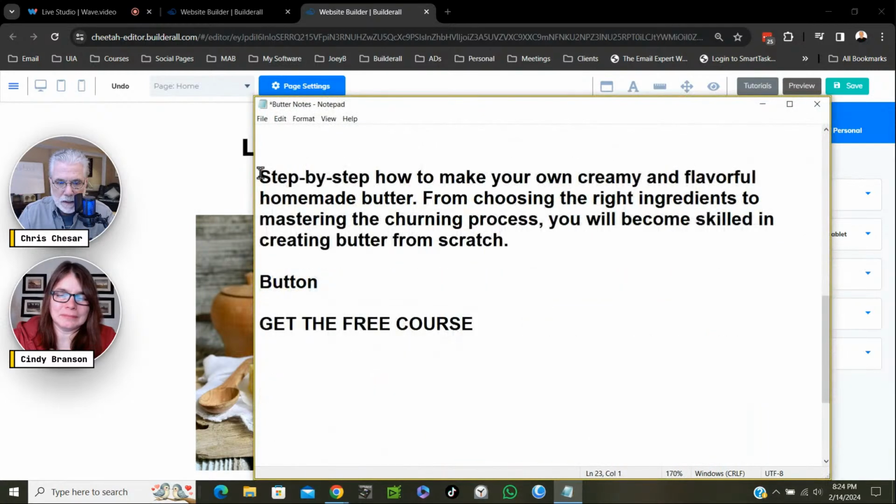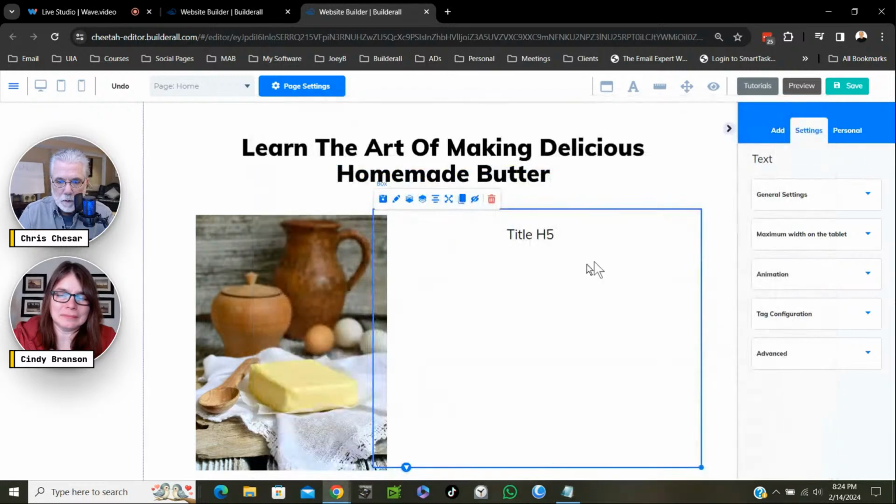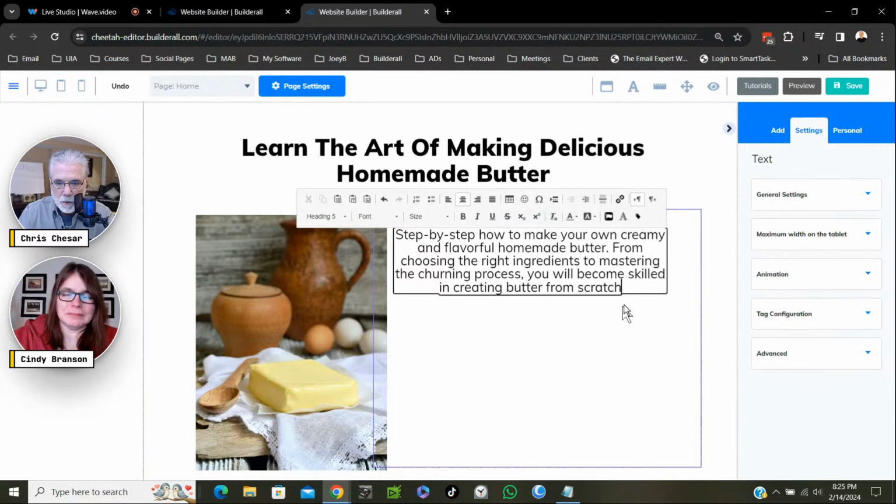I really didn't read this part too much, but let's see what it looks like. Double click that to engage it. Boom. It might be a little too long, but let's see what Cindy says once I fix it up a little bit. The spacing is a little off.